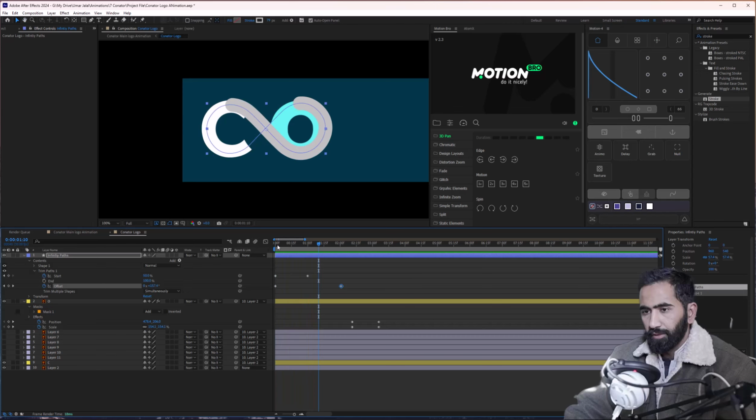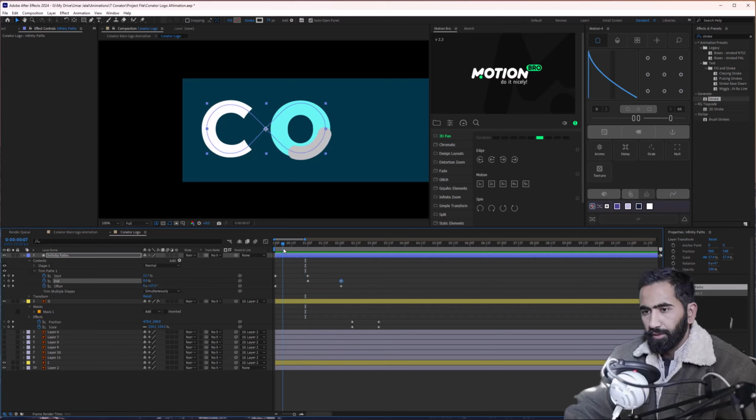And another thing, I will just make this 0, and in here I will just place the keyframe of end, and I will make it 50. So it will move and create these C and O.